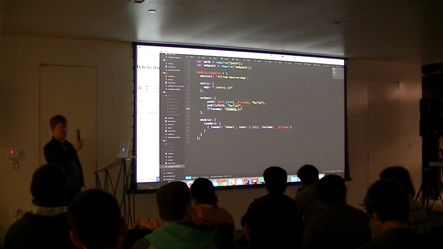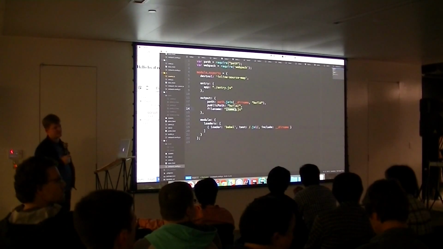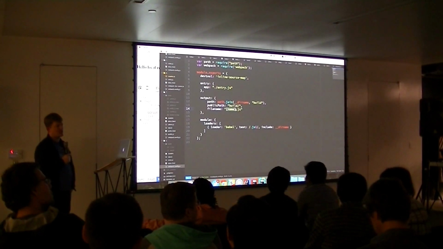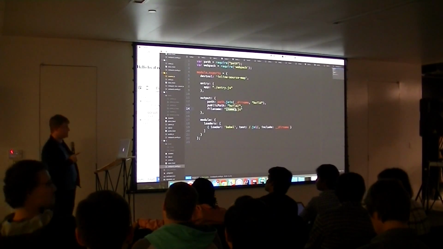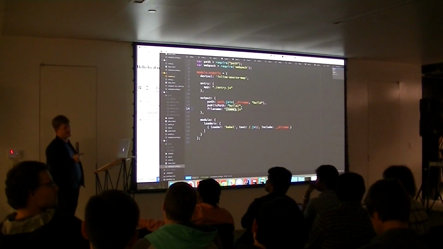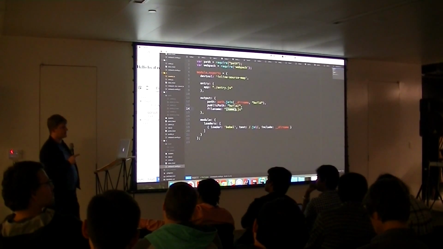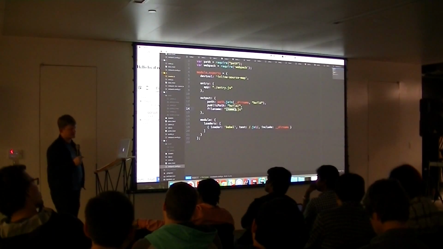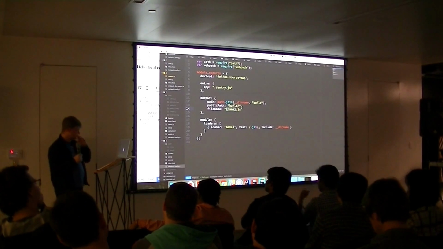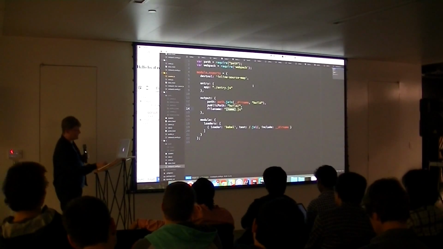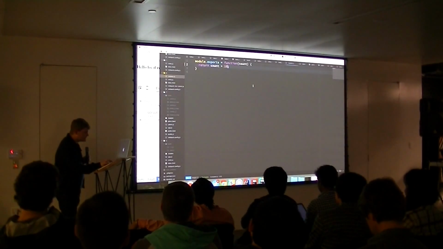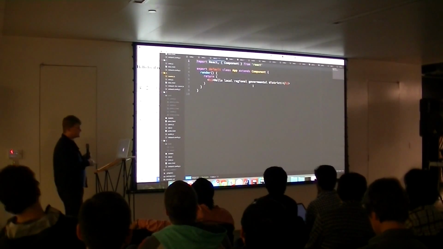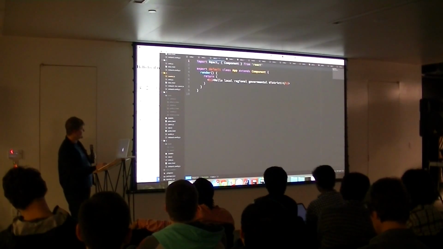Anything else? Yes. Can it do code elimination or tree shaking or anything? The code elimination that Uglify does is different from the code elimination that tree shaking enables. Tree shaking is, for those not familiar, so I have this array here where I have import React and component.